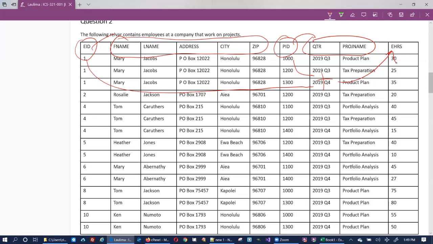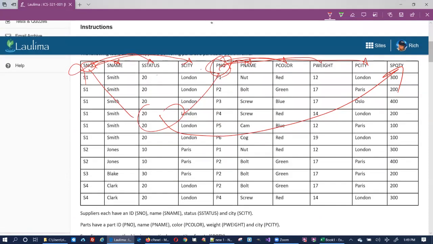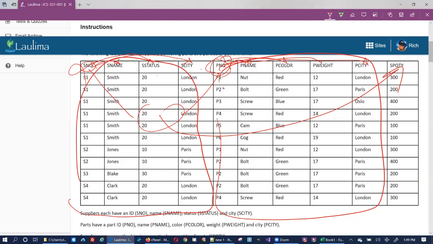It's not even in second normal form because we've got these two fields depending on only part of the primary key, and these fields here depending on only part of the primary key. So in this case, we only had to divide it up into one table that looked like this, another table that looked like this, and then one last table that included this field and this field, and we were done.